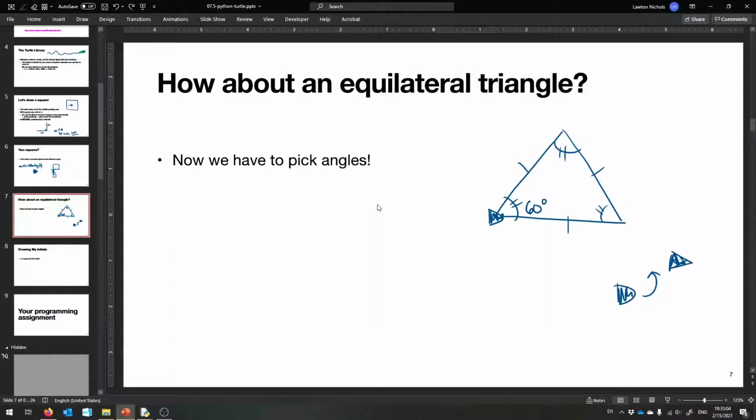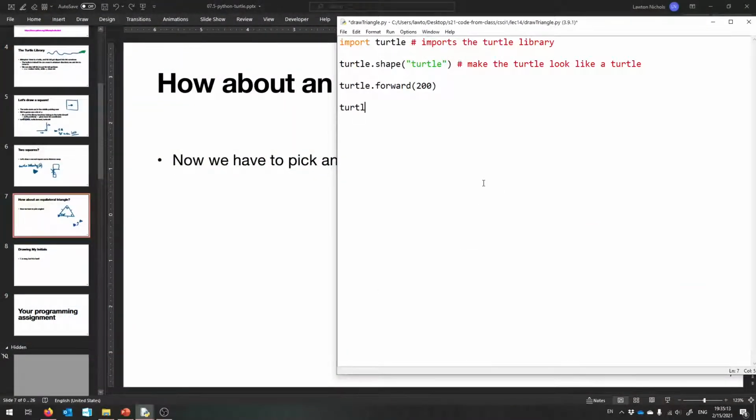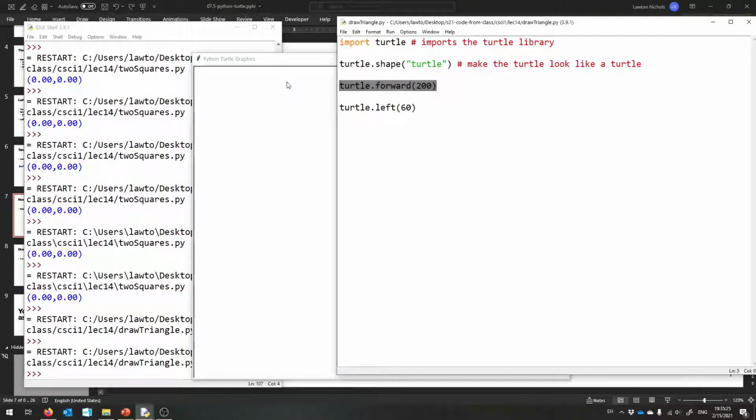But what in the world do we give to this turtle? Do we say left 60? Maybe we do. Turtle.left 60. Surely that's correct, isn't it? Then we can say turtle.forward 200, or maybe we'll just confirm. Ooh, that's wrong. You see how it'll go off in the wrong direction? It wasn't 60. What was it then?